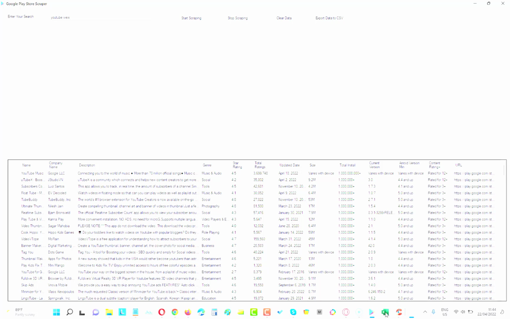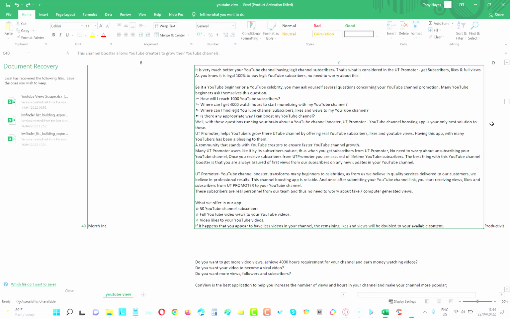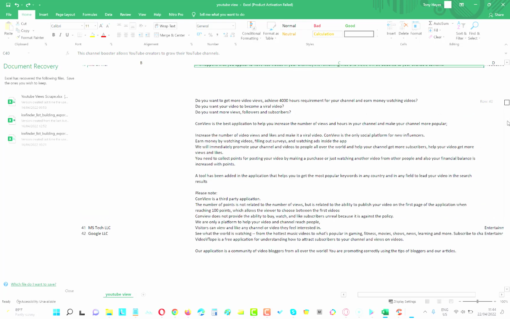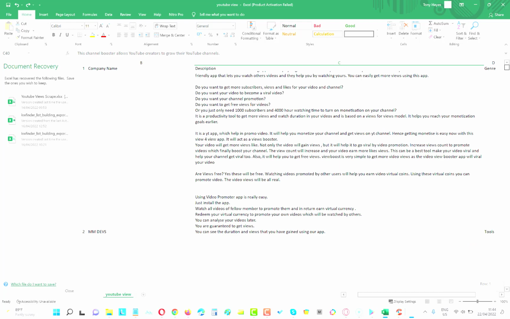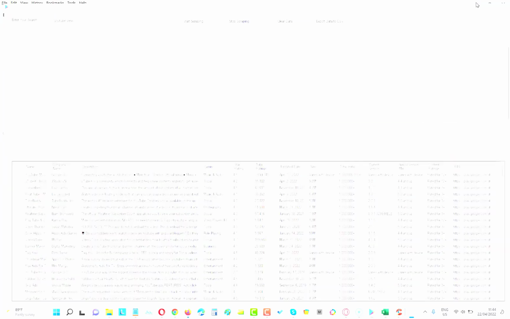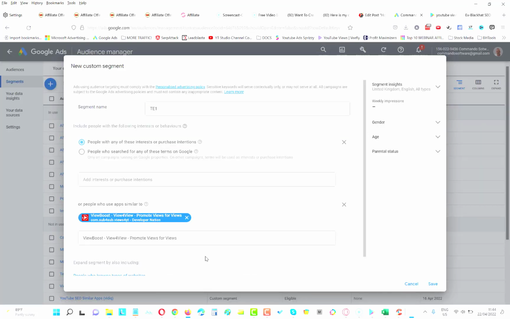Now it will export in a CSV file. You can see this CSV file here. If I scroll all the way down, you're going to see that it's pulled back 249 results. So I don't need to sit there clicking back and forth, etc. Then all I need to do is add those one by one into here. It doesn't let you do a bulk, so you have to do it one by one.